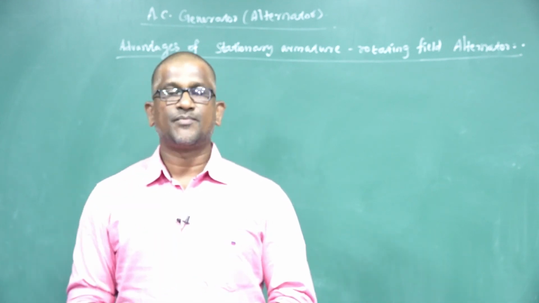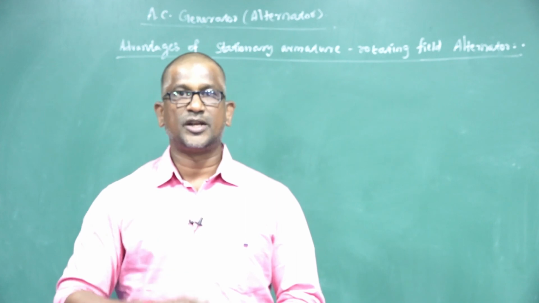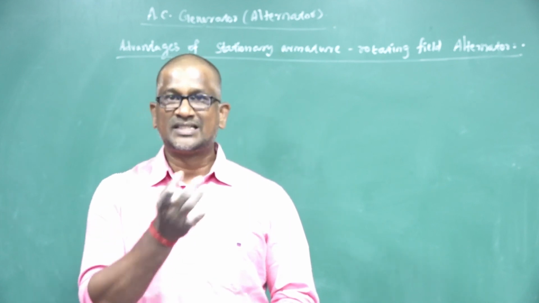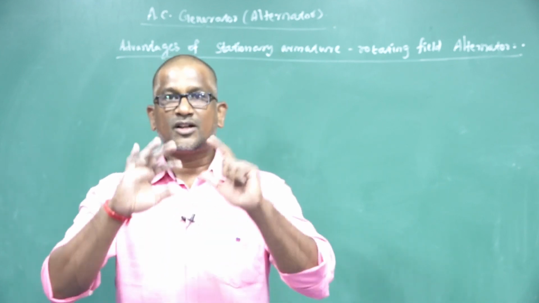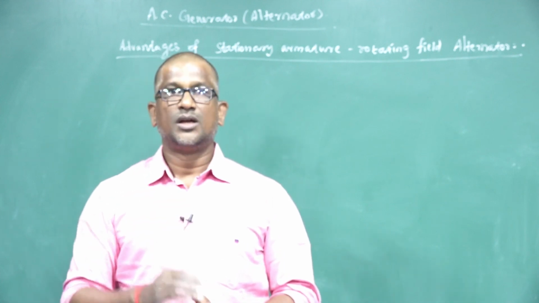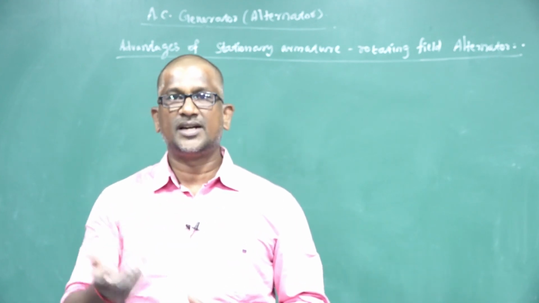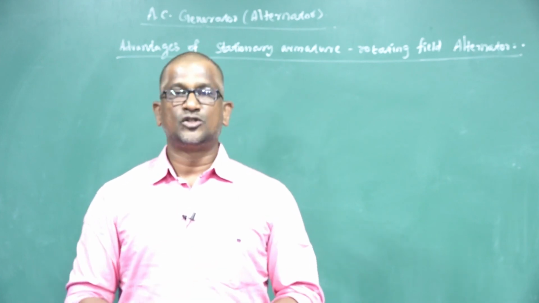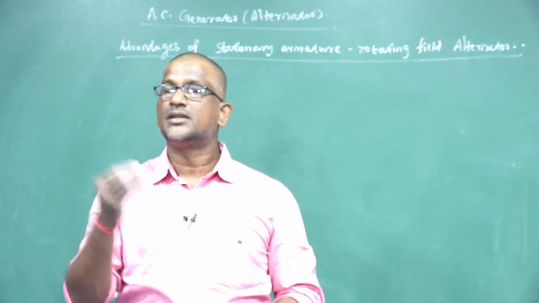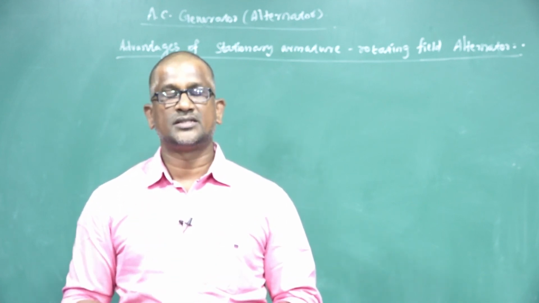Next, construction. There are two major parts in the AC generator. One is the stator and another one is the rotor. The stator is a stationary part, whereas the rotor is a rotating part. The stator consists of two major components: the stator core and the armature winding. The stator core is cylindrical in shape, made up of either steel alloy or iron alloy. The cylinder is completely insulated in order to prevent eddy current loss. There are a large number of slots cut in the inner surface of the stator core, in which the armature windings are placed. What is armature winding? Armature winding is nothing but a coil.